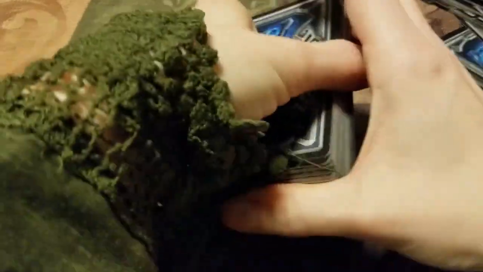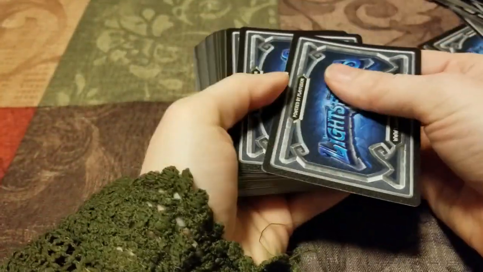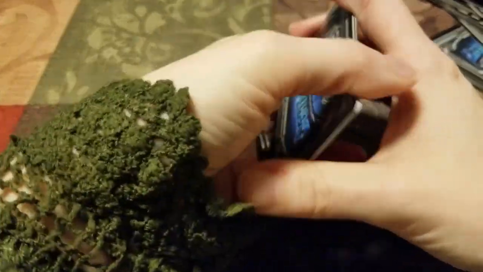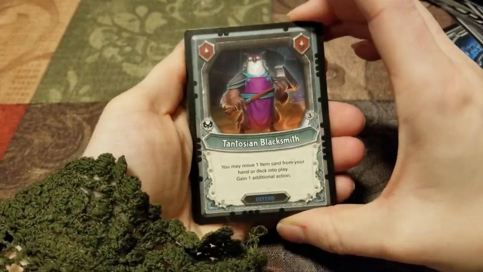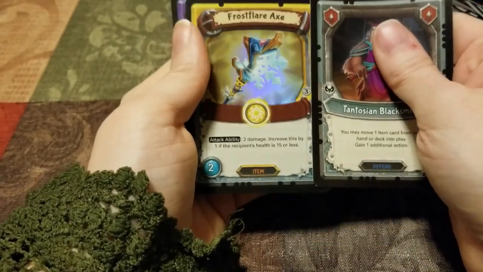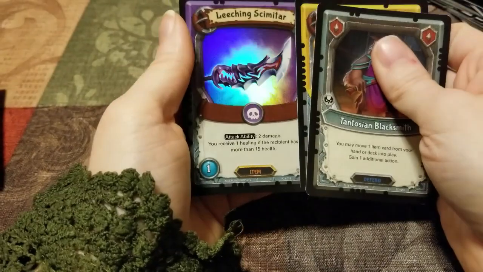Alright, and our next one's here. Okay. So our non-foil Tantosian Blacksmith, but we got a Frostflare X and another Leeching Scimitar.